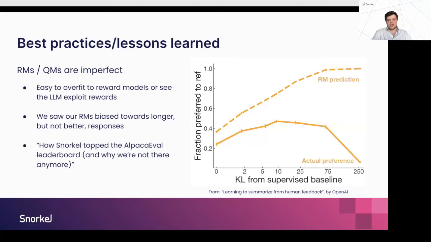One lesson we learned earlier this year — you can read more on our blog post — is around reward model overfitting. We wanted to use reward models to generate preference datasets for DPO, with chosen responses having high scores and rejected ones having low scores. However, reward models are imperfect representations of what a human would assign. We found our reward model really liked long responses: our responses were getting longer over time, but not actually better as a human would judge. The LLM-as-a-judge score went up, but it didn't correlate with human annotator quality assessments. Lesson learned: never fully trust your reward model.